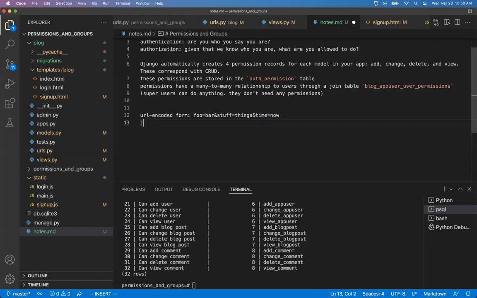Whereas when we use Axios, we're sending JSON, which is more like foo: bar, stuff: things, etc. request.POST in Django can only parse URL encoded strings.